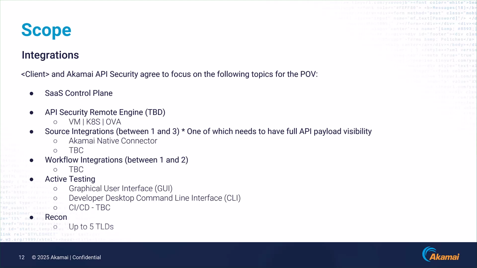This is why it says here number of source integrations between 1 and 3. The pilot can start with a native connector, but the customers do not send all the traffic that is needed for the solution to work, only a fraction of it. Therefore, we add 1 or 2 more integrations to show the customer he can get better visibility.